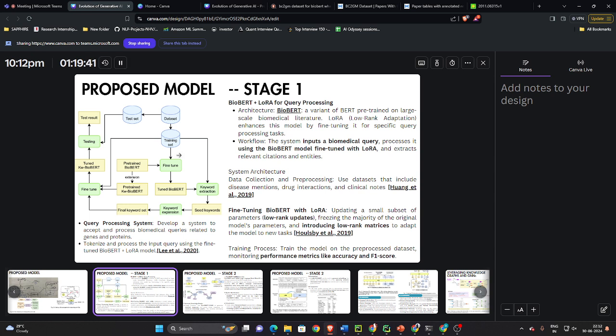Okay, correct me if I'm wrong in my understanding, but why is it in training and test? Okay, so I see the pre-trained BioBert. So the training set data is fed in, combined with the pre-trained BioBert. Am I right? I think that we are using the word BioBert V2 or BioBert plus LoRa. Exactly. And then what is KW BioBert? Keyword BioBert. Okay. Then fine tune goes to tuned BioBert.